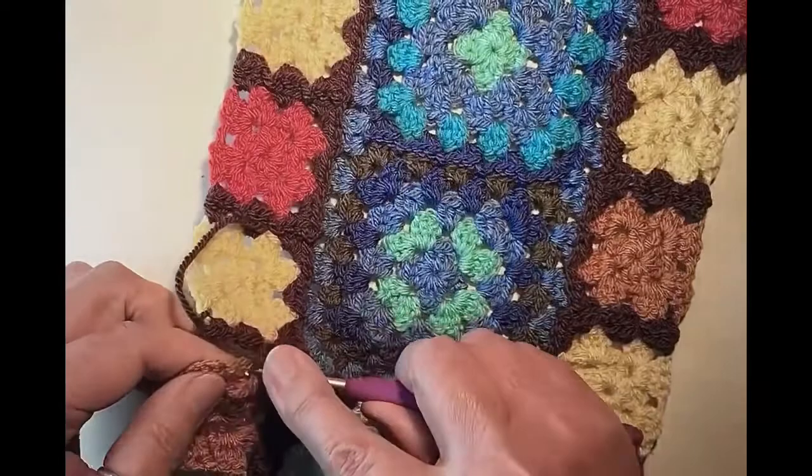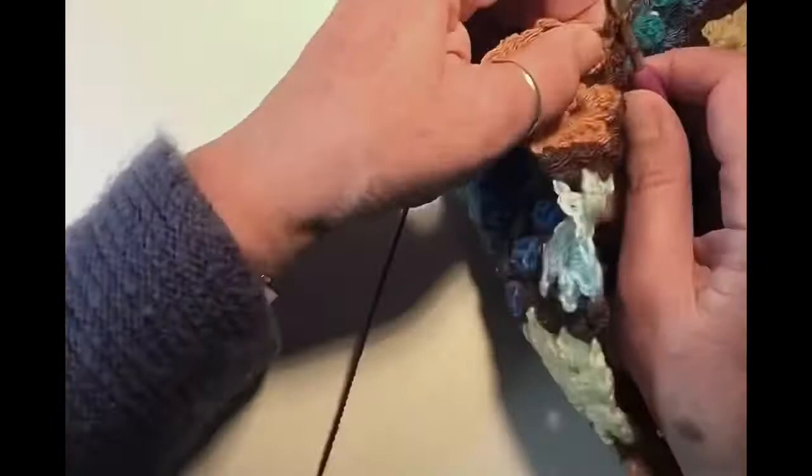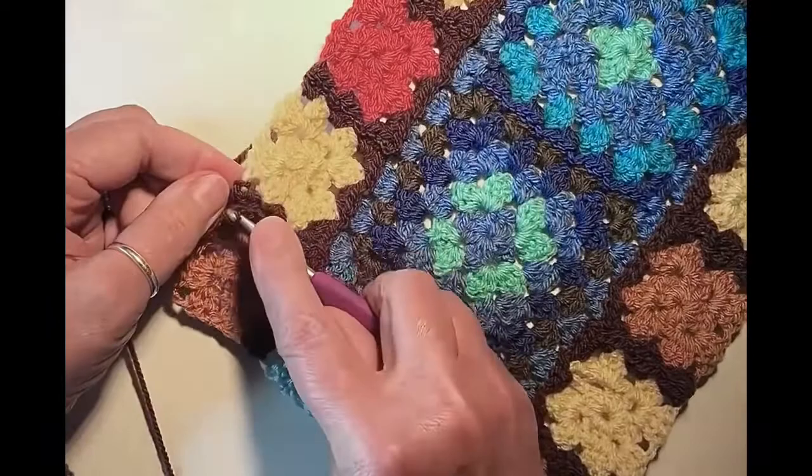And the next space on that first square, and then we're down to the corner. So I'm going to put in, now this is where we're going to start to work all the way around the bottom. So I'm going to put in the first 3 double crochets of that very last corner of that square, and then I'm going to slip stitch into the corner of this square.